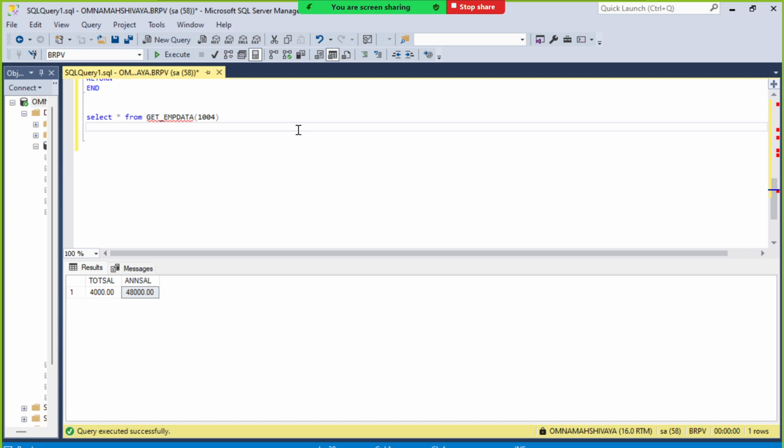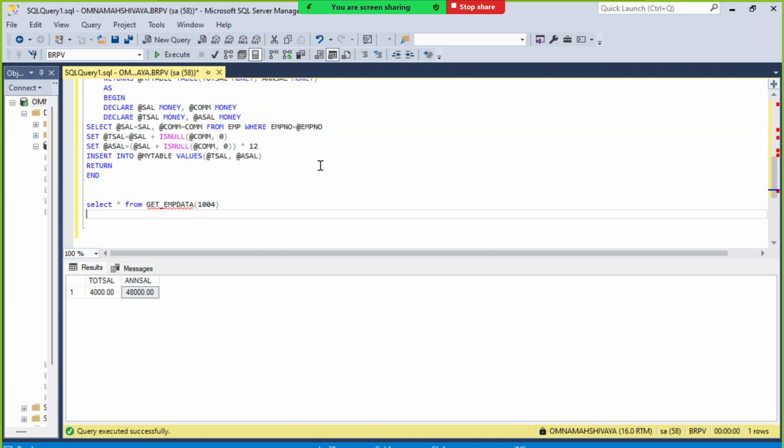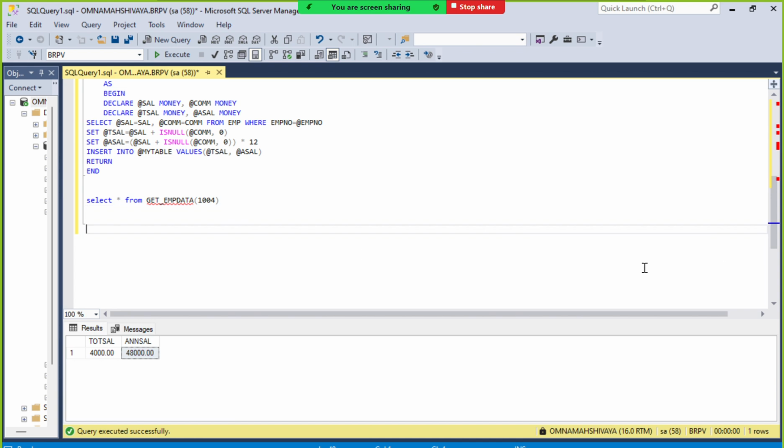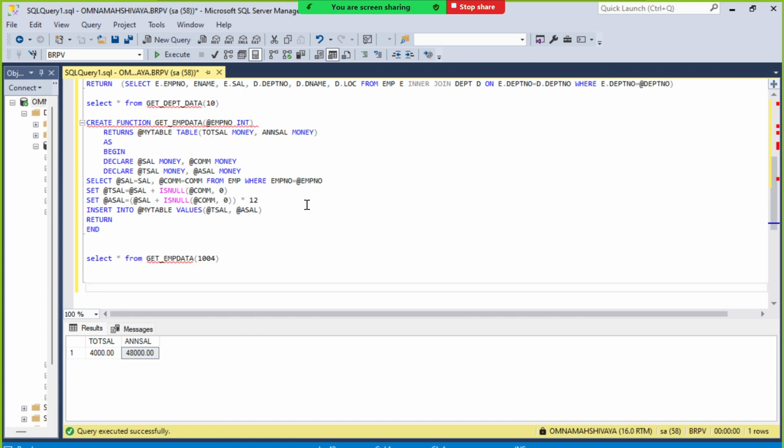In this section, we are going to discuss the differences between stored procedures and functions. So far, we saw how functions work and how stored procedures work. But keep note of this: a stored procedure may or may not return a value, but a function should always return a value, either a scalar value or a table, by the select query we are returning, or by our own table defined by us.